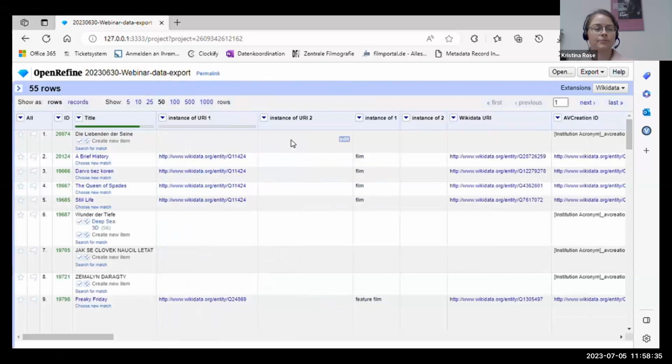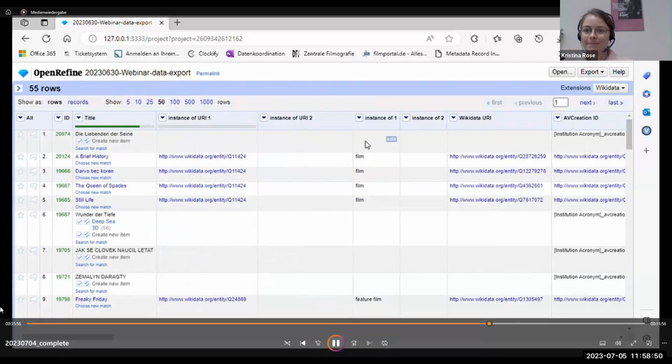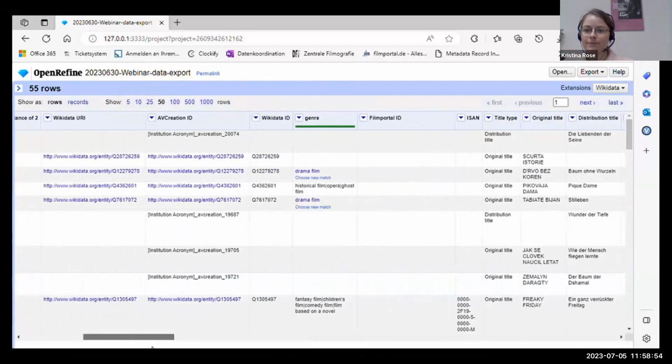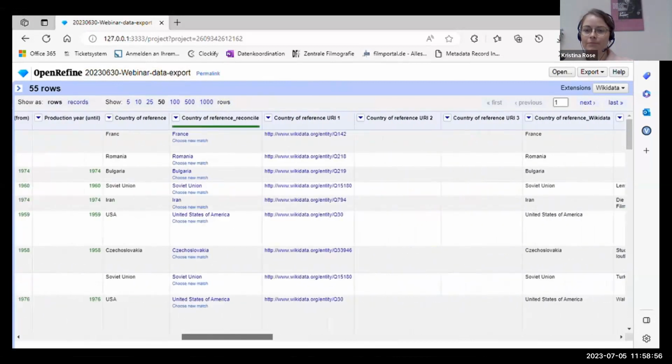You will see that I've changed the display of my data back to rows mode. This is because I've added some columns to my data, for example the URI of the instance of data I gathered before, or the countries of reference.